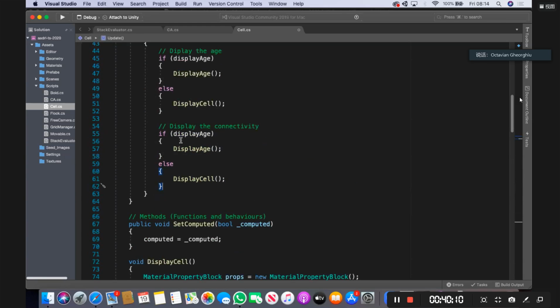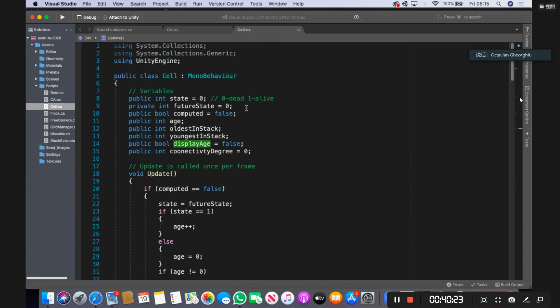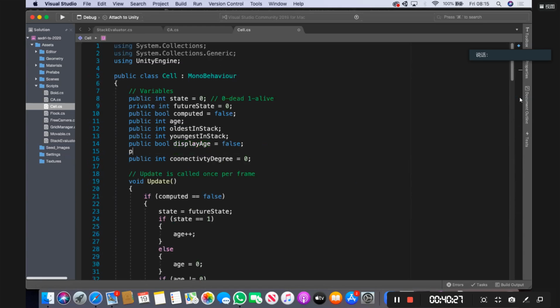So in here, we're gonna change to display connectivity, and we need a Boolean similar to display age. Oh my God, my spelling is probably.